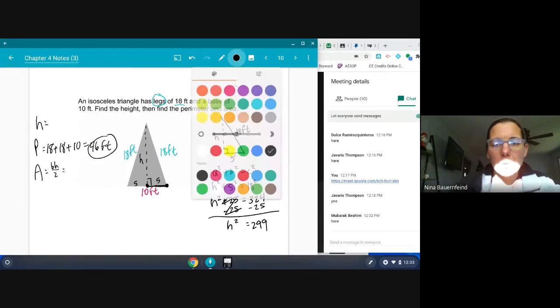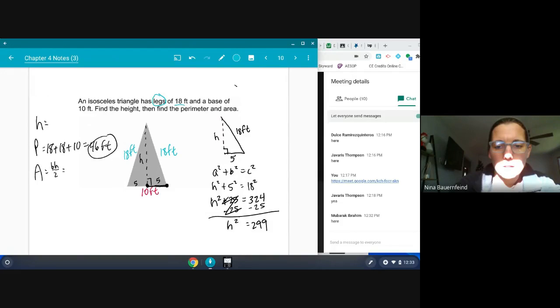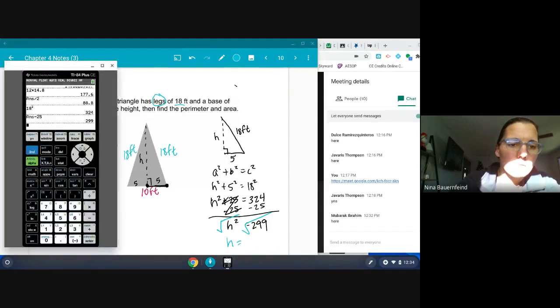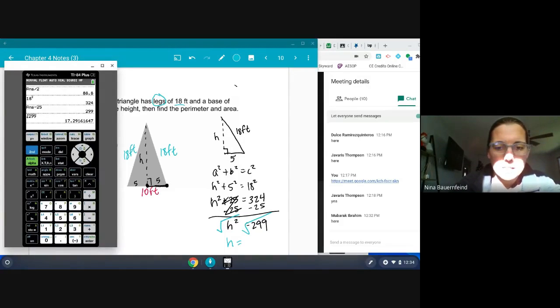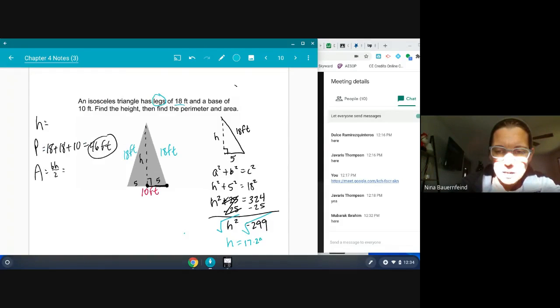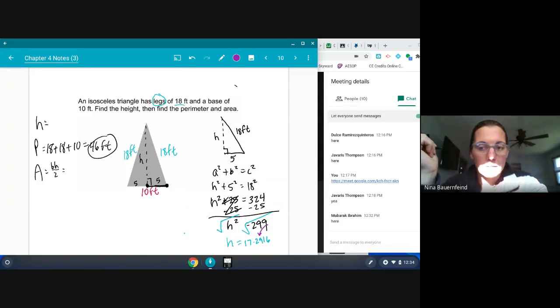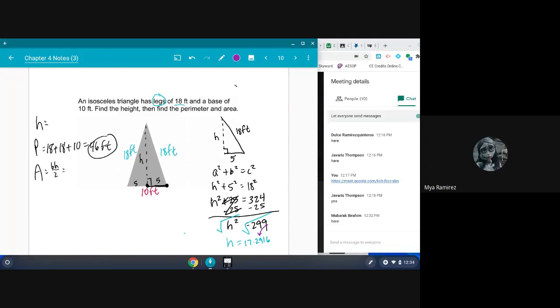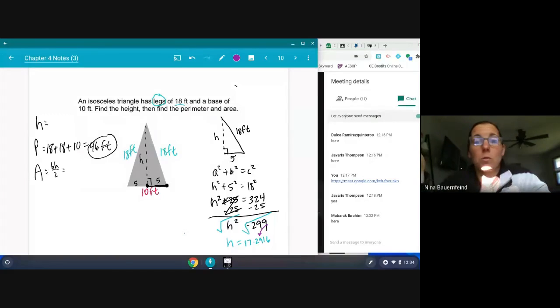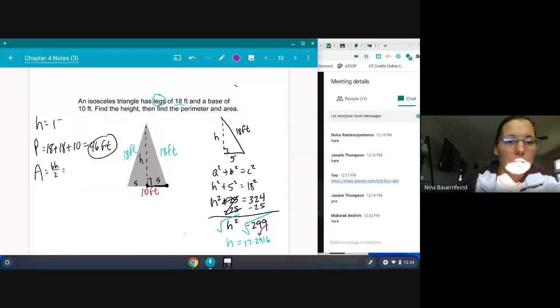And then the last step, always, when we use the Pythagorean theorem is to square root. So we get h equals, if we square root 299, 17.2916. So if I want you to go to 1 decimal spot on the quizzes, you need to look at this number. Is 9 5 or bigger? Bigger. So since it's 5 or more, that means it becomes 17.3.